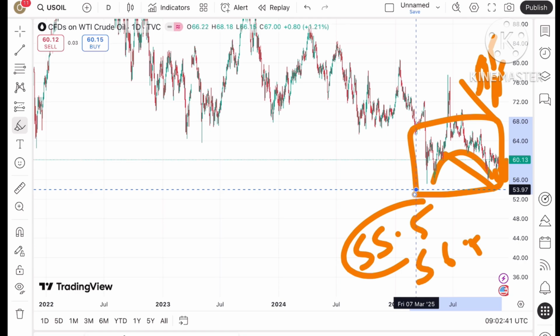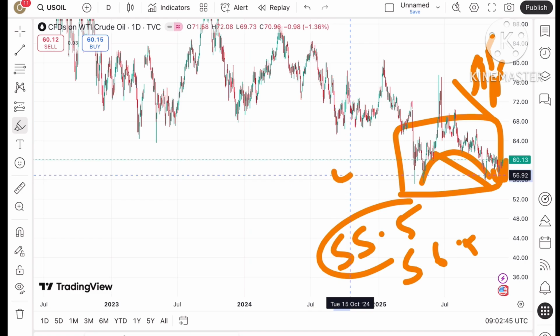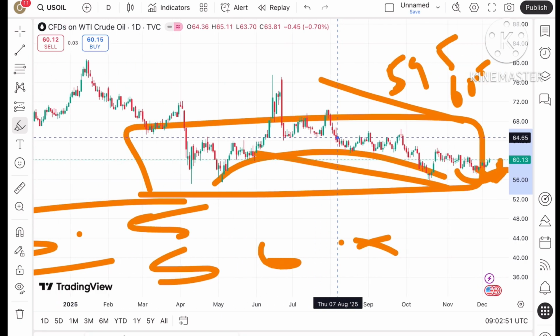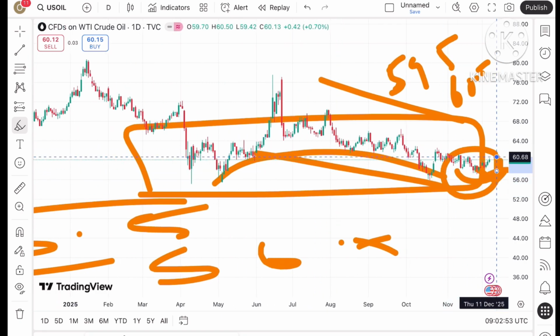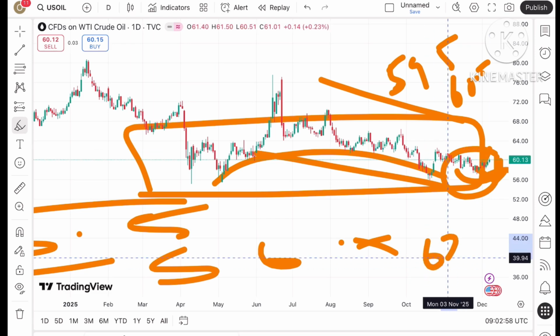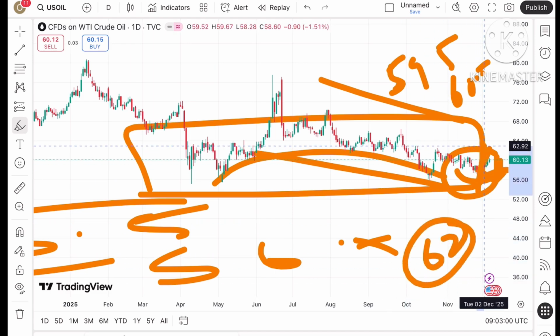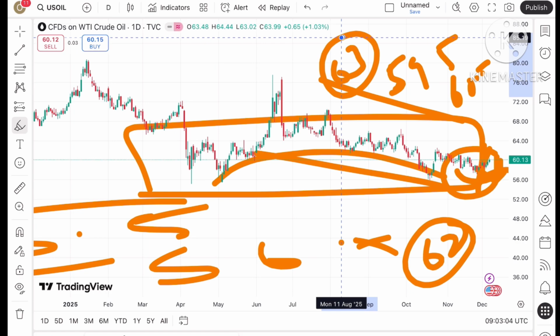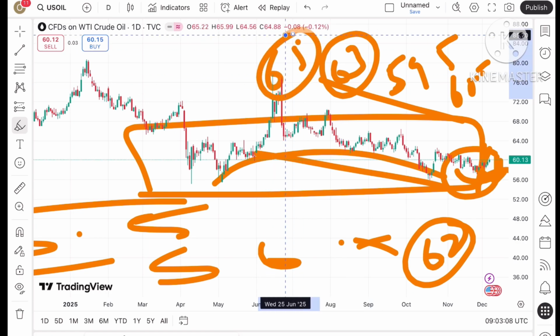But if price closes above a level of $60.5, a chance of touching 61 can be seen. And if the price keeps pushing upside, there will be a zone breakout as soon as the price starts going above $61. So chances of going towards a level of 62 can be seen. And if the price moves above this level, the probability of going towards 63 is there. Then we can see a probability of touching 65 to a level of 66.